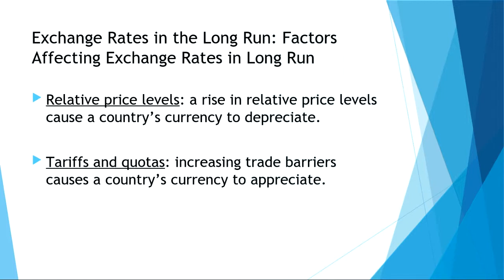A rise in relative price level causes a country's currency to depreciate. Like our steel example, the Japanese steel. When we double the Japanese steel prices, it means that the increase in inflation in Japan caused the Japanese currency to depreciate. If you double the price of everything in Japan, of course you need to double the price of dollar as well, which is the exchange rate. So any change in price level should, in the long run, not immediately, depreciate the currency. Is it clear, this first one? Guys, is it clear? Yes, good.